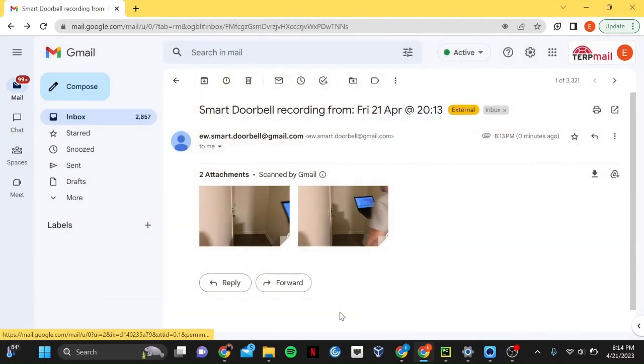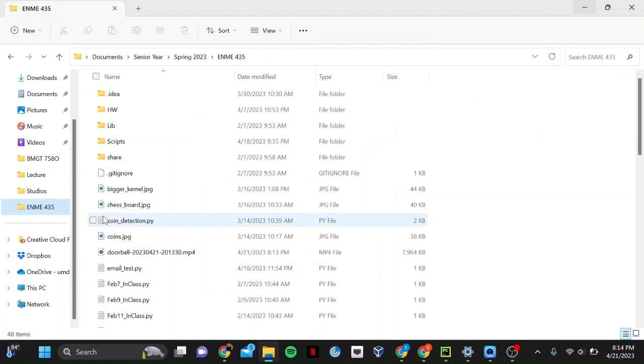Next, go into my local files so we can see the video. And we see here I have an MP4 file titled doorbell, followed by the current timestamp. Now before I click this video, I will note that similar to the live feed issue, because I'm screen recording right now, I have noticed that caused a bit of an issue with the video writing. So this video will probably be a little bit longer than the 15 seconds I said, and it'll probably be a little bit choppier as well. If I wasn't screen recording, that wouldn't be an issue, but because I'm screen recording for the purposes of this video, it is. So go ahead and play the video.